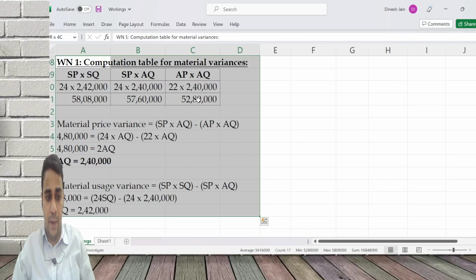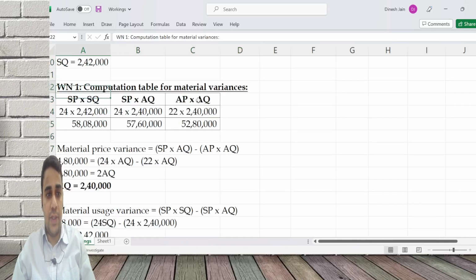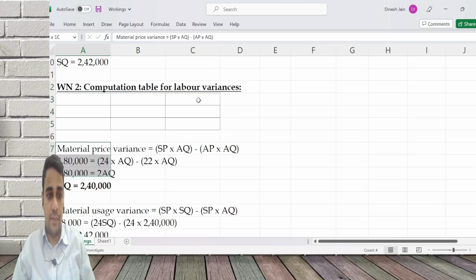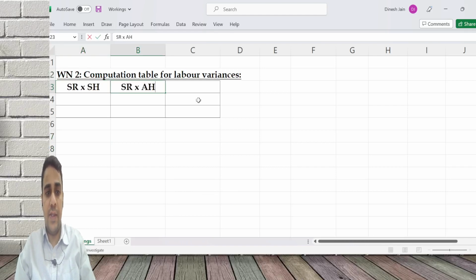Computation table for labor variances. Labor variances. Again, single labor without idle time. SR into SH, SR into AH, AR into AH.